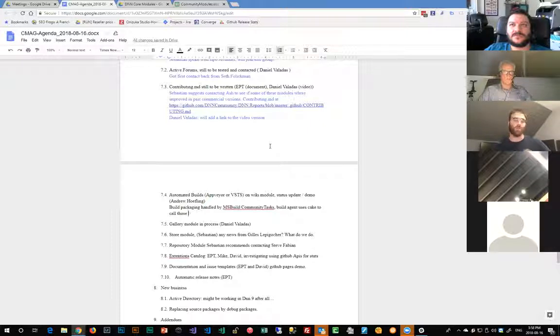So the other option would be creating a unique build for each core module, which would have the overhead of creating all those builds. And I'm not sure of the direction that we want to go with that. I see pros and cons to both. I like one solution because I think it will be more profitable if we can enhance and improve one solution instead of having 25 different individual solutions everywhere.